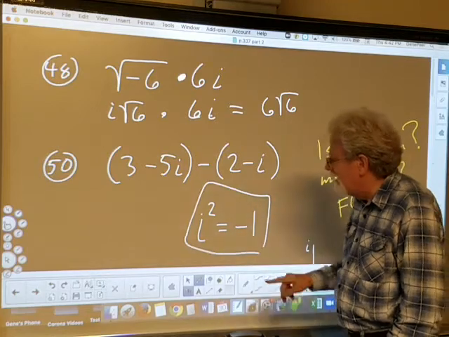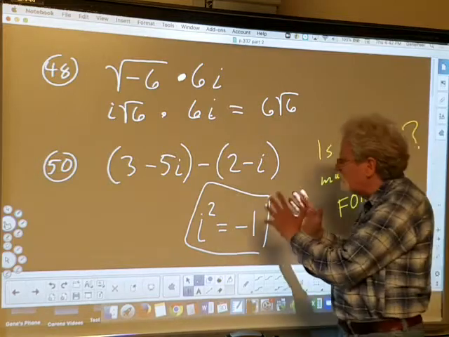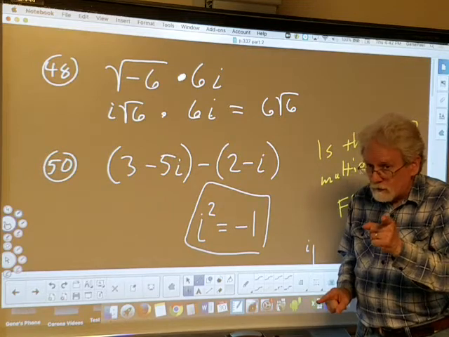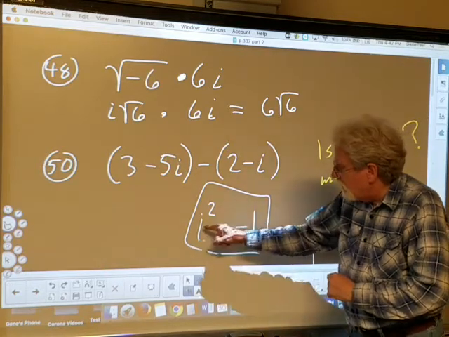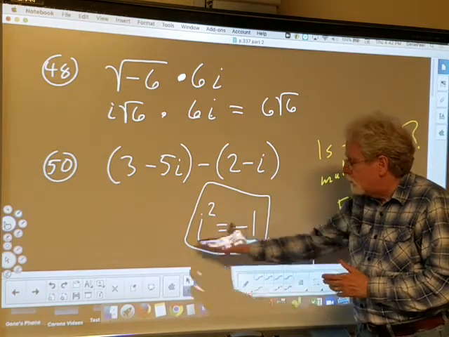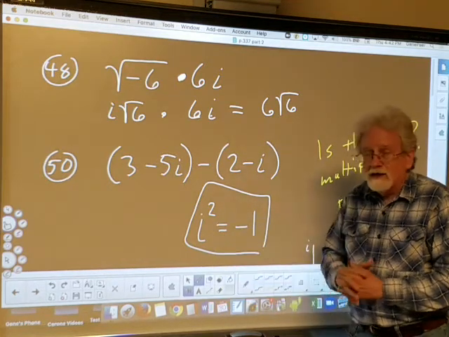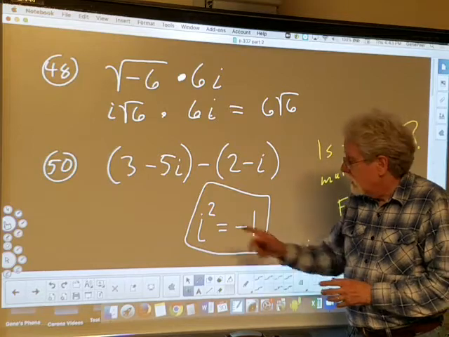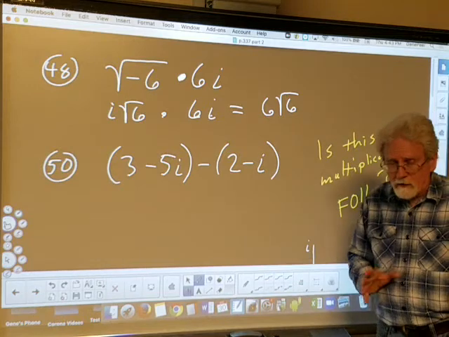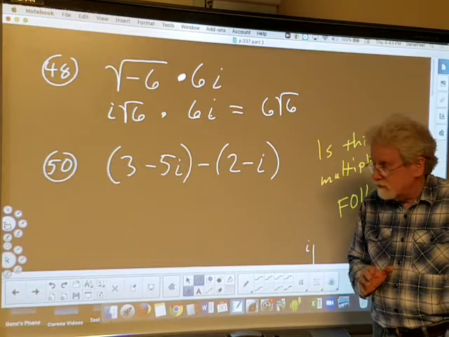But that can't be. You're forgetting this is the world of imaginary numbers. That is what makes imaginary numbers so fascinating and so useful: if you square i, you get a negative answer, negative 1. Only possible in the world of imaginary numbers. No place else can you square something and get a negative answer. i squared is negative 1. But don't ask how that can be. They're imaginary. Use your imagination.